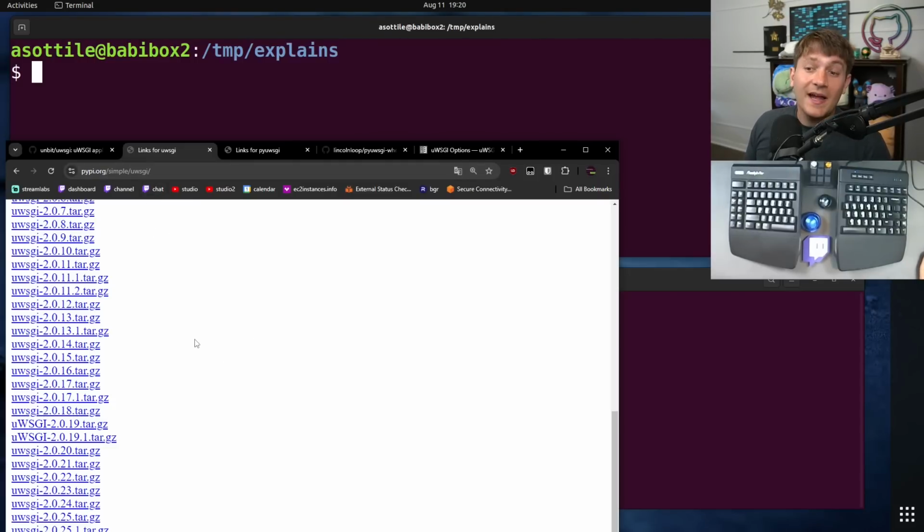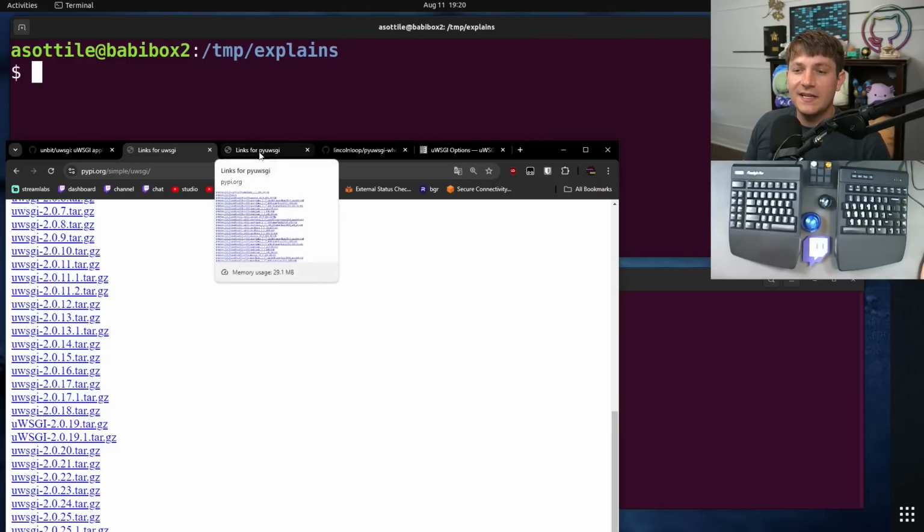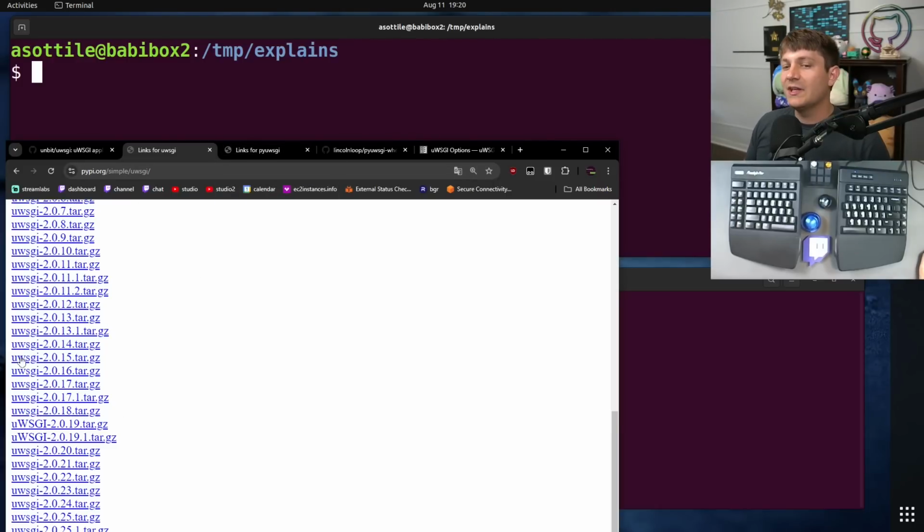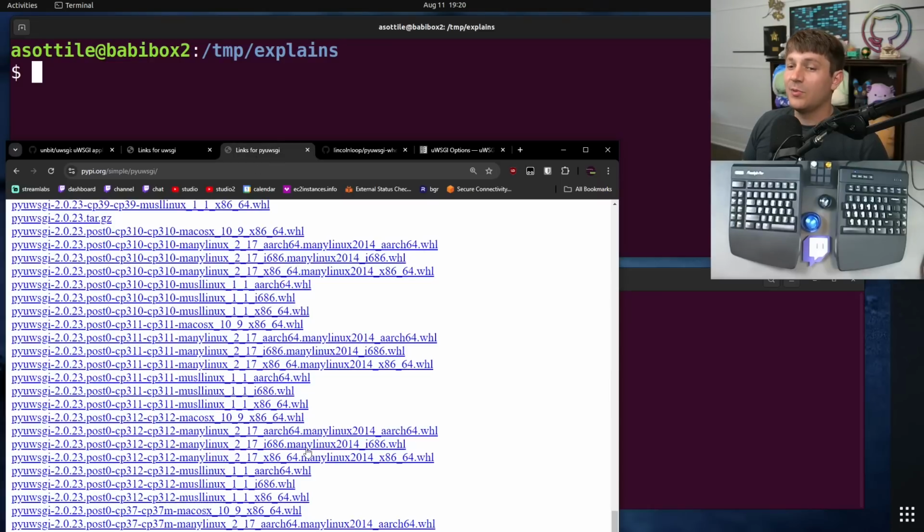So along comes pyuwsgi. The idea behind pyuwsgi is to change the building of uWSGI and compile a very specific configuration that installs a subset of the third-party dependencies, avoids SSL because often vendoring OpenSSL is just a nightmare for security, and then is able to provide wheels for common platforms and Python versions.